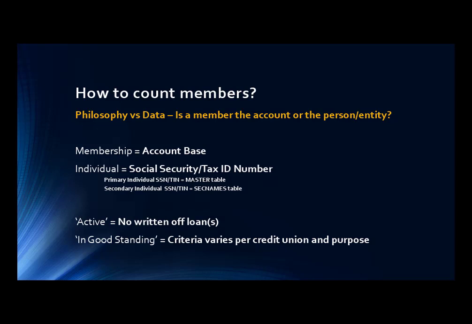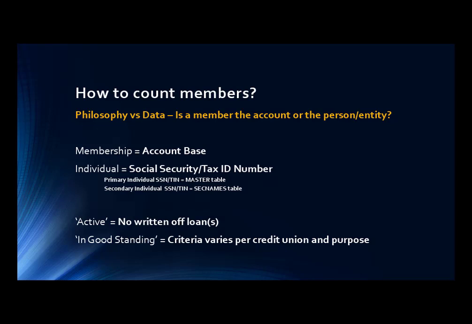Okay, so a membership is at its base, no pun intended here, really simple. It's just the account base, the account number, that membership number that you have established for that membership relationship. And that membership is going to have a primary owner and a secondary, anybody else will be a secondary owner, so a joint owner, right? I'm not talking beneficiaries or miscellaneous owners, depending on what their qualifications are at this point, but an account base is an account base. That's a member as a membership relationship, okay?